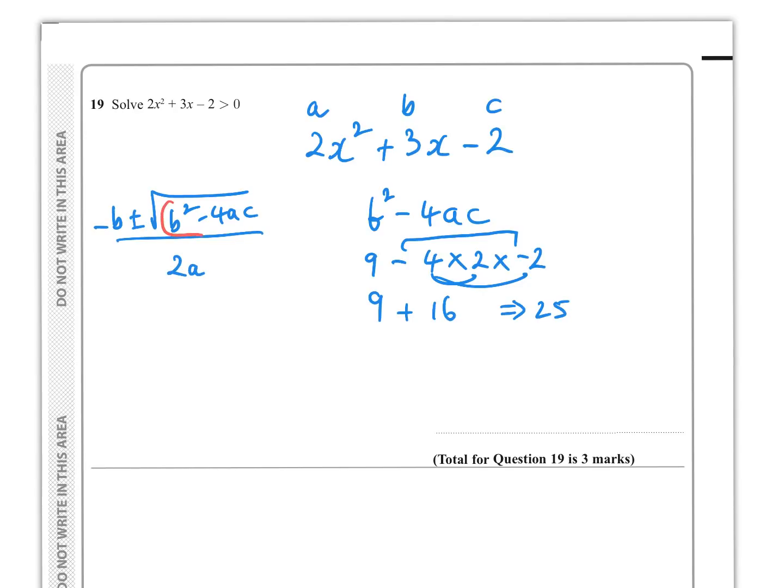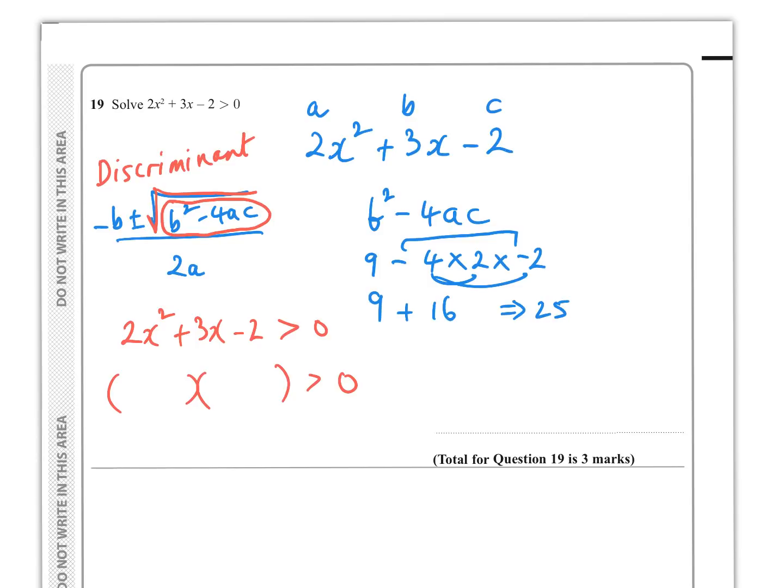If this number here, the discriminant, as it's called, I'll write that for you, if I can spell it, that is. So discriminant. If that's a nice perfect square number, then this square root sign can undo that square number and make it a whole number. And then you're going to have a nice easy number for x, which means it can be factorised simply. So 2x squared plus 3x minus 2 is greater than 0. Well, let's have a look.